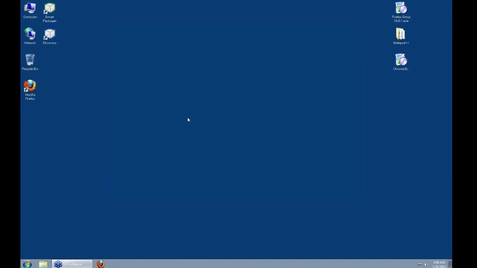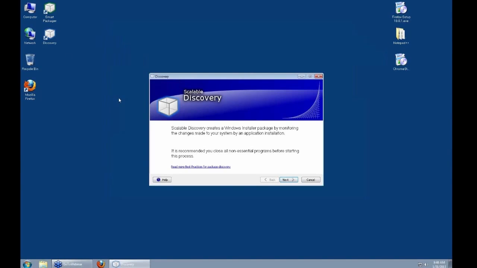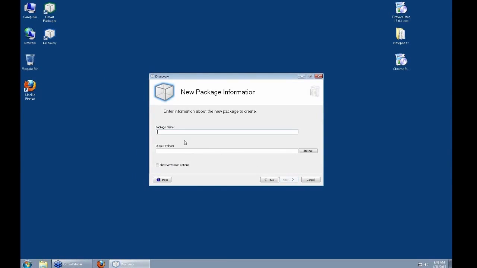The next thing I want to do is a second repackage with Discovery. And this time I'm going to go through, and right here was an option for advanced options, and I'm going to enable that. We wanted it to be simple, but at the same time, we don't want to shield options that more power users may want. So we've put stuff behind some advanced option pages. And this time I'm going to do an application called Notepad++, just a free little utility on the internet, pretty useful.